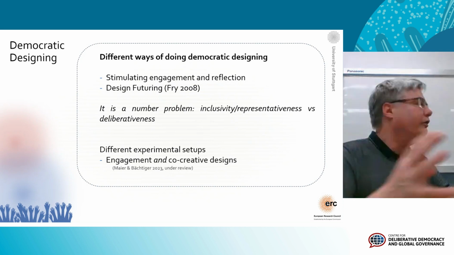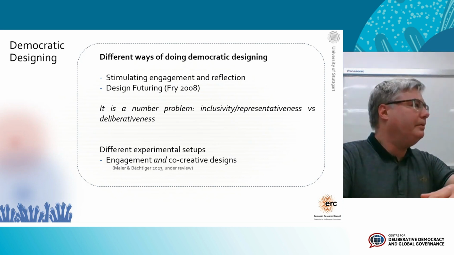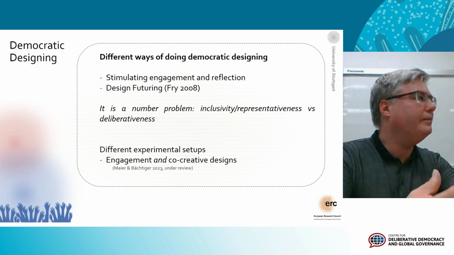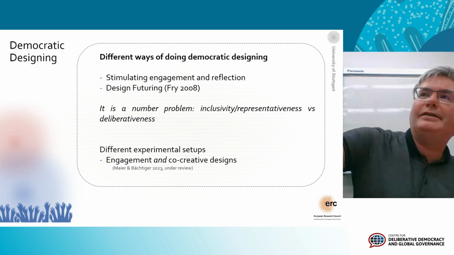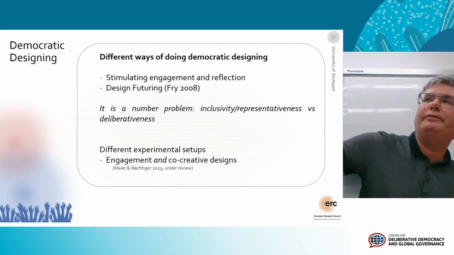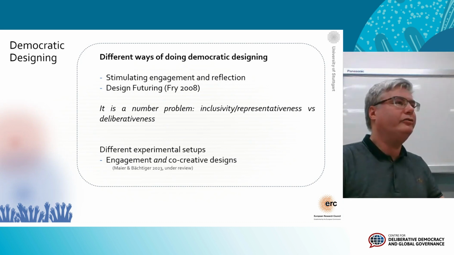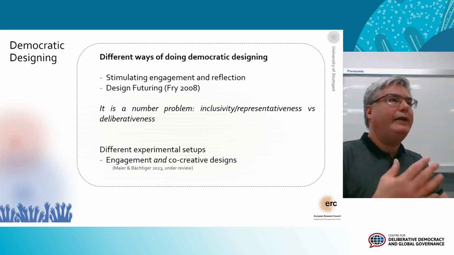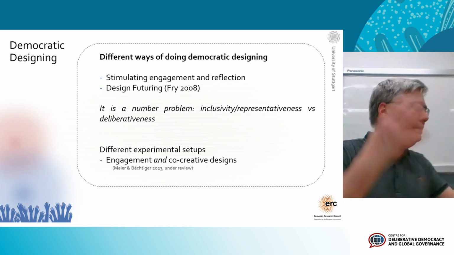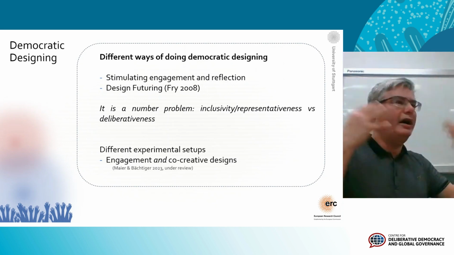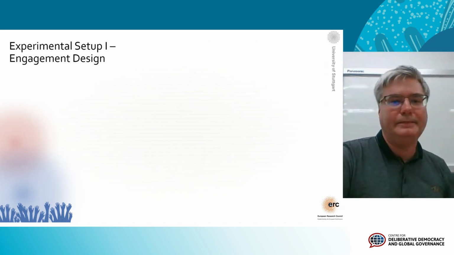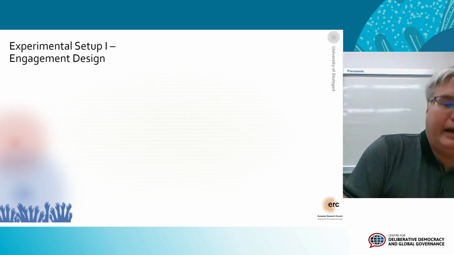And we say we need both. We want to see what happens when large representative groups of people think about things, and what happens if smaller numbers really deliberate on these things. Franziska and I found in an experiment, hopefully forthcoming in the European Journal of Political Research, that a little engagement with arguments, pro and con, can really stimulate massive reflection. You don't need a full-fledged setup to get people to think through models. What we could show is that they have a much higher argument repertoire after they were forced to engage with specific arguments.